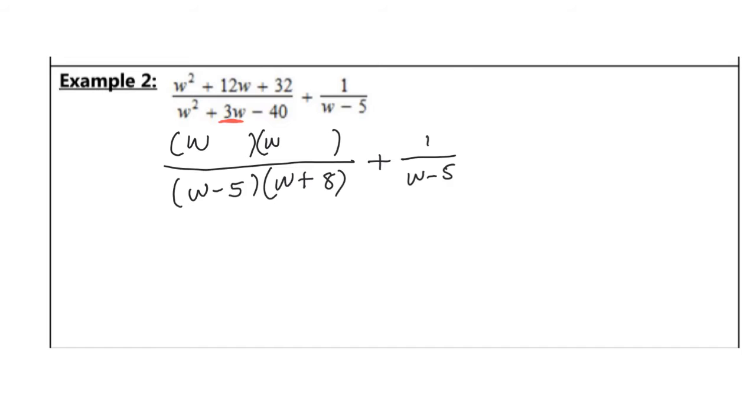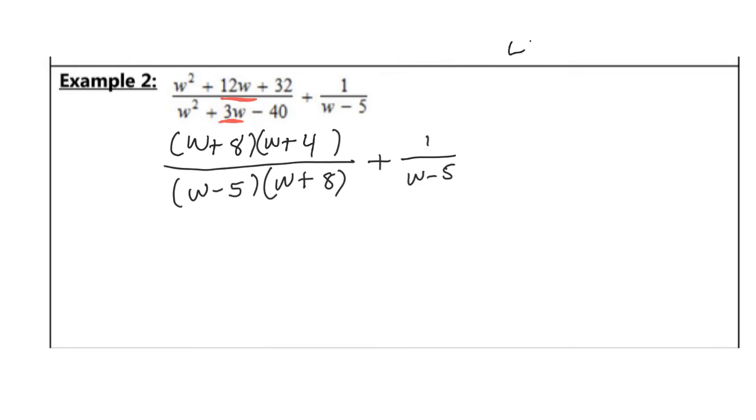It might not be as easy, but let's look. So we have 32. Two things that multiply to 32 would be 8 and 4. And if we add them together, we get 12w, which we factored correctly. All right, good. Now we need to find the LCD.